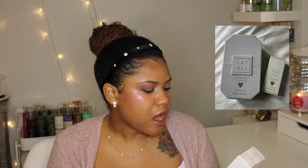So then here we have the perfume. I know a lot of people have noticed that the packaging is a little bit different than their original packaging that's usually in the shape of a diamond or whatever it is. And honestly, I am a little bit disappointed about that because I collect these boxes. I do like the little boxes, and I've kept a couple of them so far. I think I have my original Yum Pistachio one, and I have the boxes for these two as well. So I won't be keeping this box because it's just kind of plain and boring. I think they were trying to cut down on cost and maybe the waste that they use.